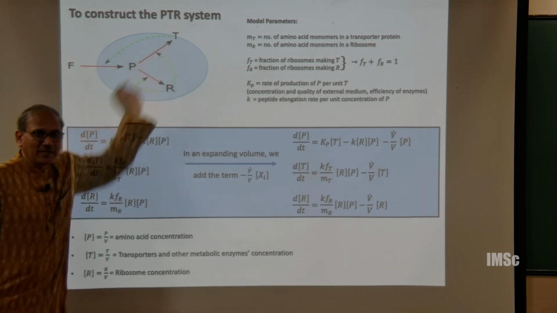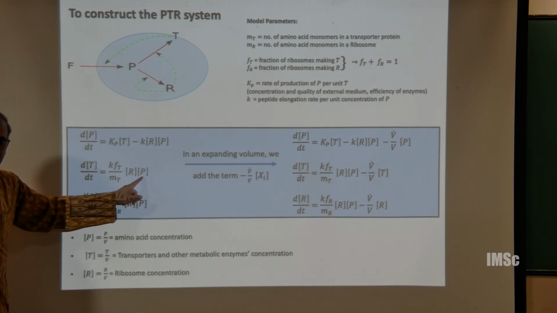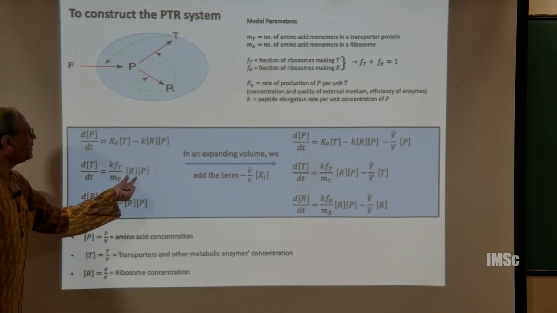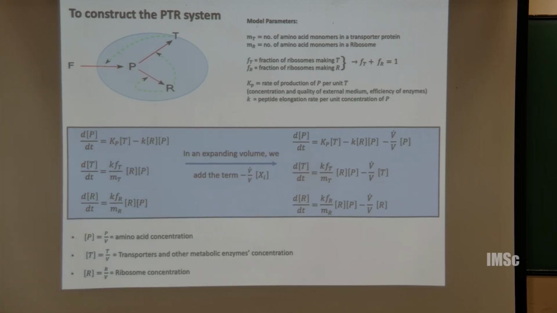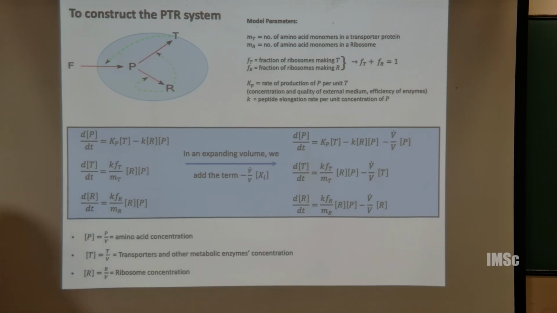The production of T depends upon the concentration of the precursors. So if there are no precursors, you won't have any enzymes being produced. So this P is a factor that appears here. And if there is no catalyst for this reaction, again, you won't have this being produced. So unless you have ribosomes, you will not produce the proteins. So it's proportional to the concentration of the ribosome and the precursor. And there is a proportionality constant. I'll come back to the proportionality constant. Let me first tell you the dependence on the variables.